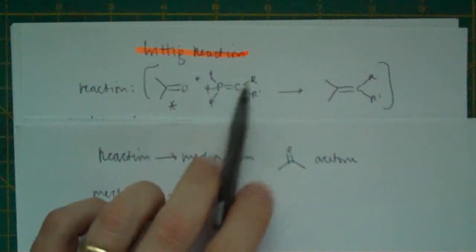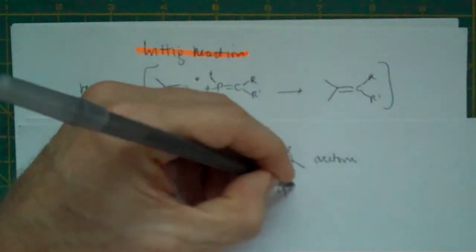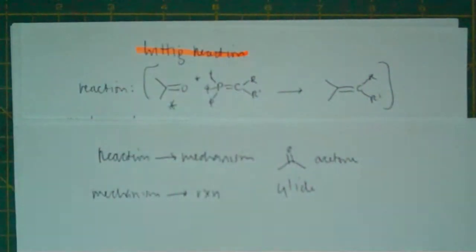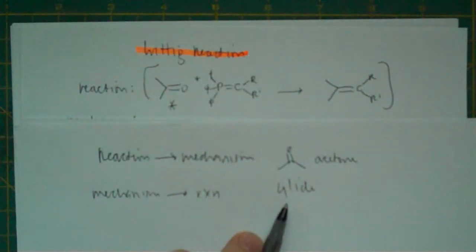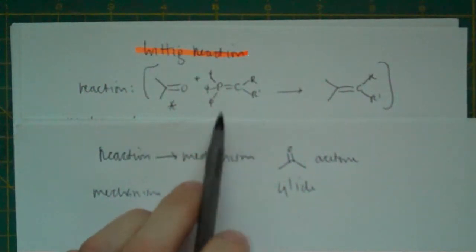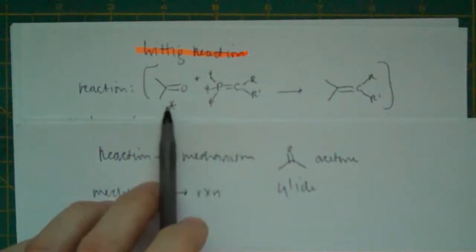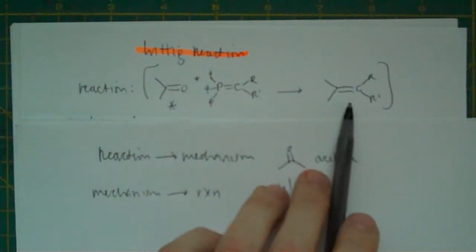Okay. What's the name of this? Well, that's a complicated question, for we can't know because we don't know what the alkyls are here. But we are calling it an ylide. I admit that I typically will call this an ylid, and I don't know why I've fallen into that bad habit. So I call it an ylid in class. The proper name for this is an ylide. It's a phosphonium ylide. Okay? And so these two things come together, and they make this.